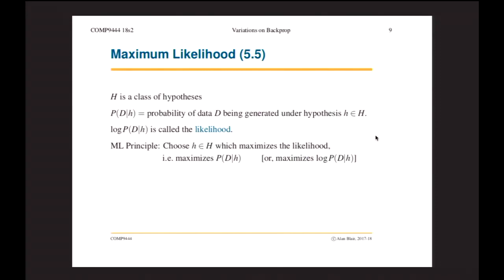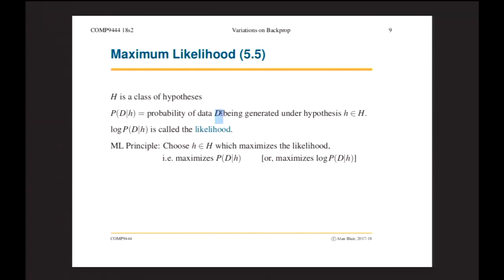Okay, so here's where we have to get used to the terminology of statistics and information theory and probability and machine learning. So we talk about a class of hypotheses. If we're talking about a neural network, normally we have a fixed architecture in mind, and the hypothesis is the set of weights for that network. If we're trying to fit a straight line, then it would be the slope and the parameters of that linear function.